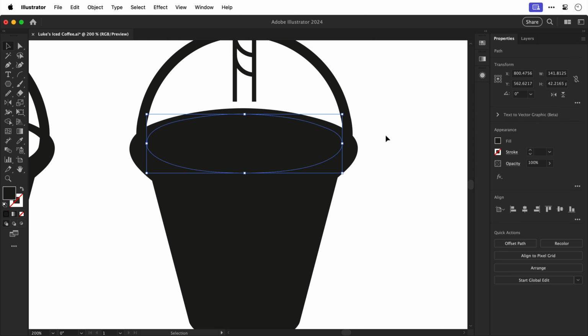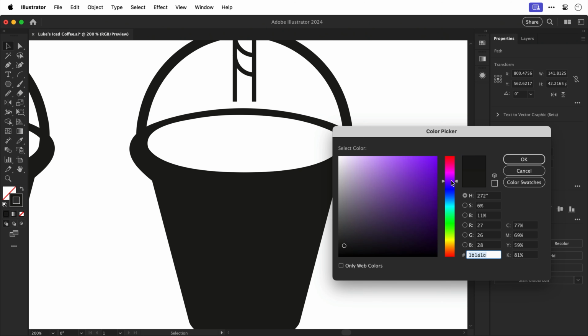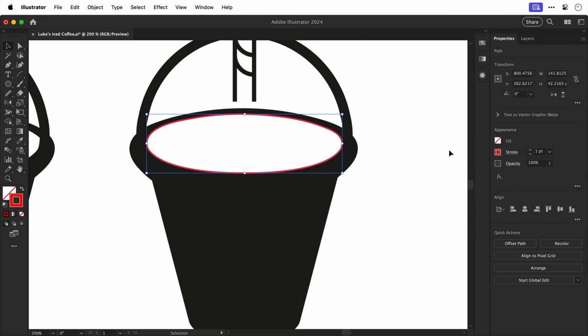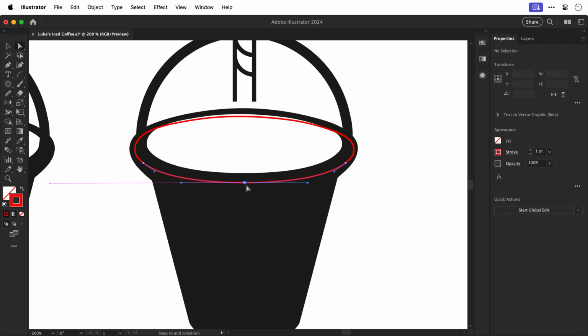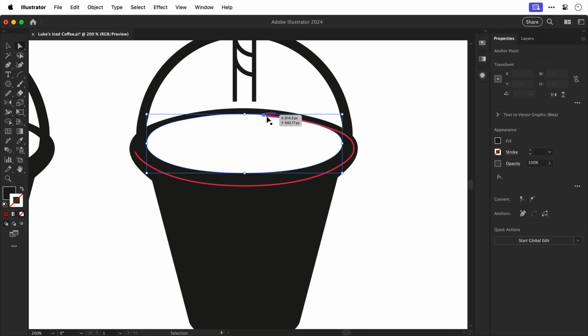Right, I've just grabbed another copy of this ellipse and I'm pasting it in place. And I'm going to change the color to something different. I wasn't really liking that shape before that was representing the rim of the cup. So I'm going to try and do this a different way and use this ellipse and maybe just adjust it a little bit so it still follows the contours, but I can just get the shape and position right. Let's delete this top half. We don't need that. We just need the bottom half.